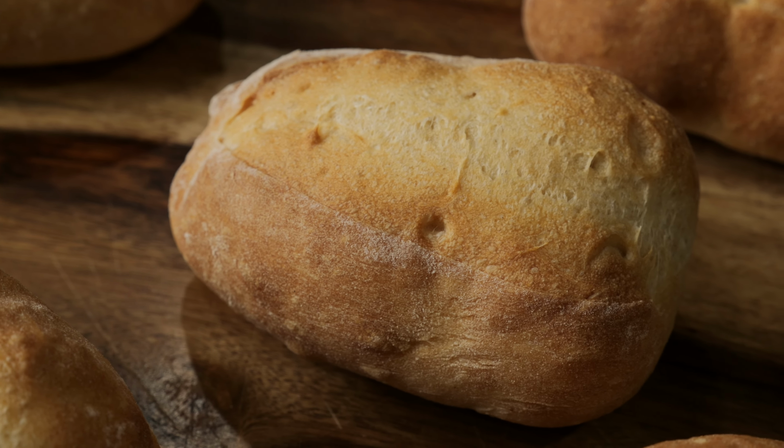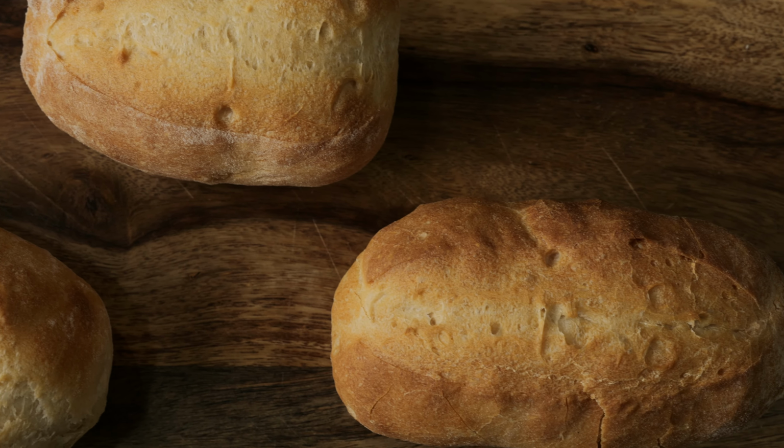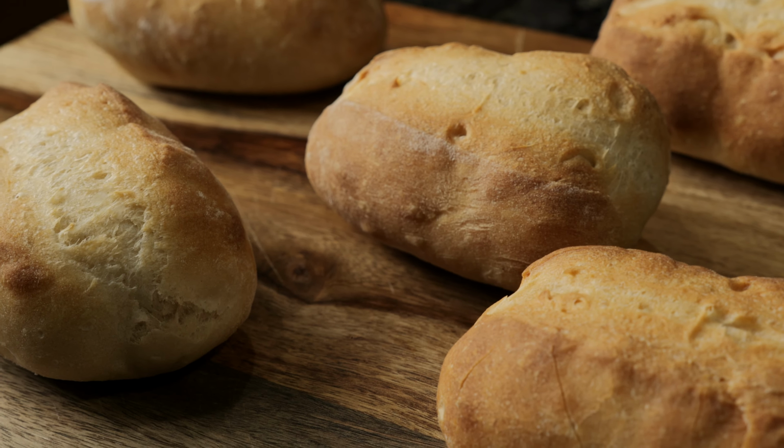Today I'm making homemade fresh bread rolls. The first thing you need to do is prepare the yeast. 1 cup of warm water, 1 teaspoon of sugar, mix it well. Add 1 teaspoon of active dry yeast. Mix again and cover it for about 10 minutes.